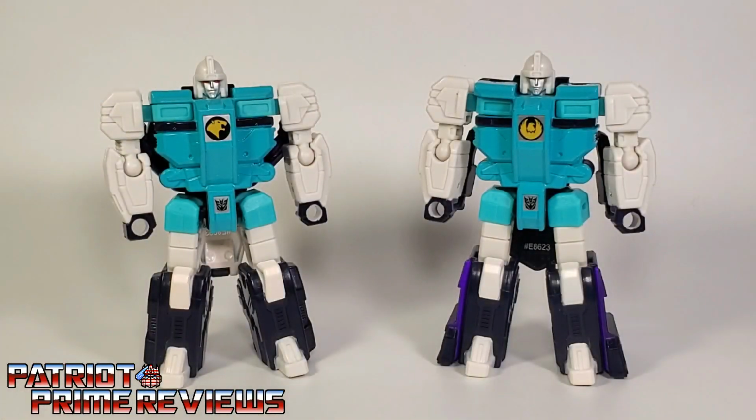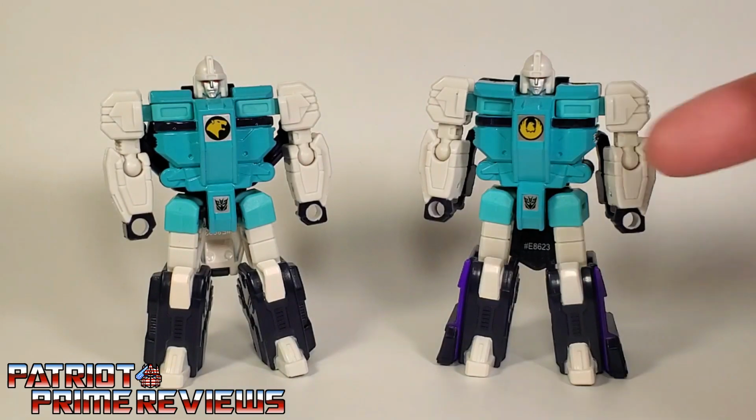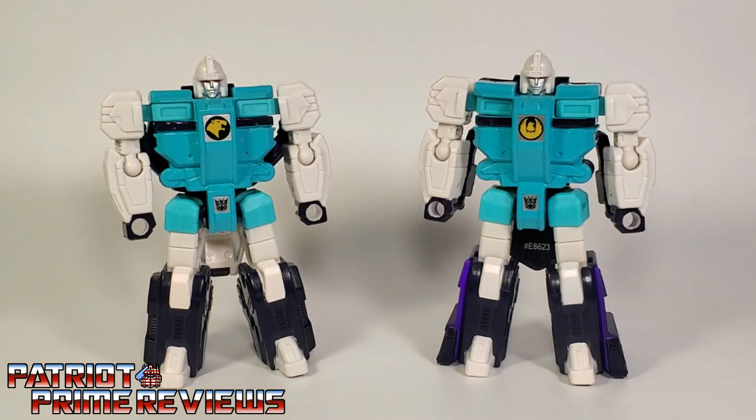Now, the gimmick behind the clones is that they are two identical looking robots that can transform into completely different alt modes. And in the case of the Decepticon clones, those alt modes are beasts. Pounce here transforms into a cougar or jaguar, where Wingspan transforms into an eagle or a falcon.